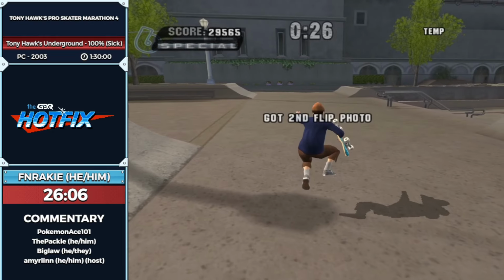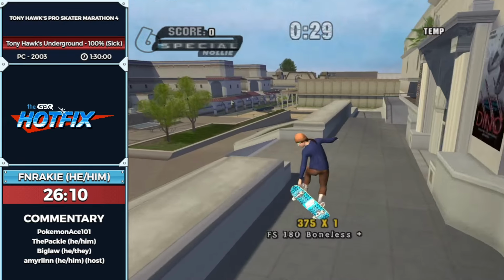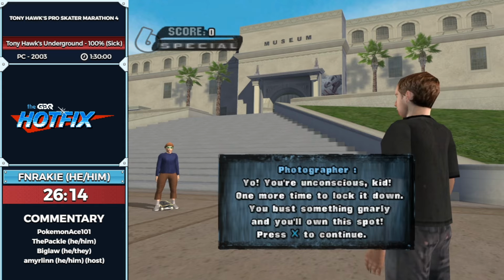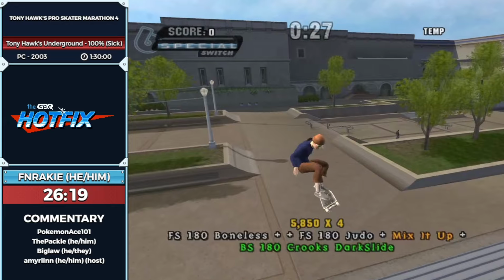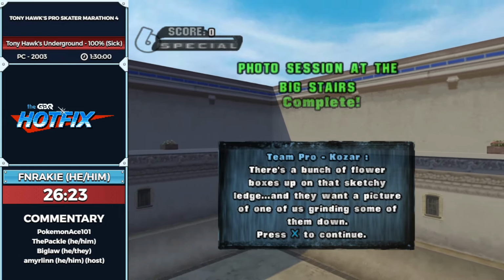Yeah, we're in San Diego. Shout out to Temp. New meme. Temp is supposed to be a double tap directional, so like a 360 flip. However, there are no double taps for your created trick, so they wanted the game to not crash, so it's temp. There's a bunch of flower boxes up on the.